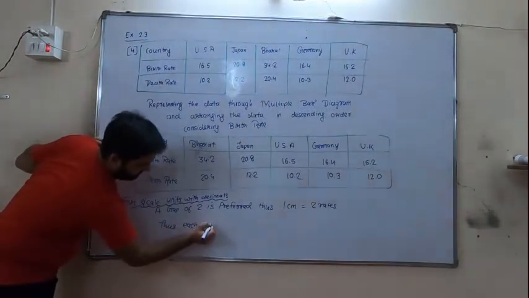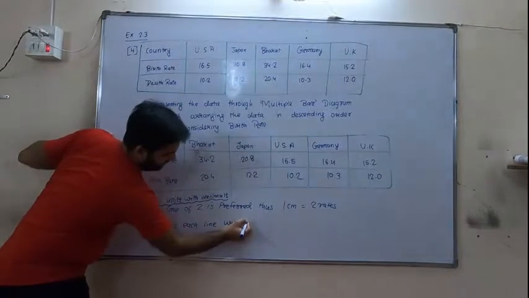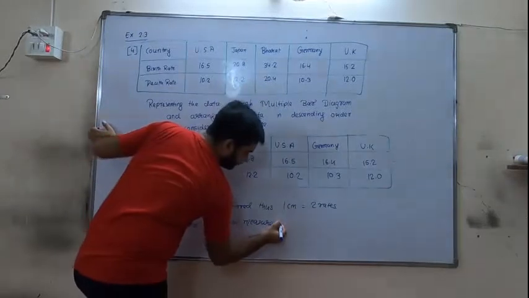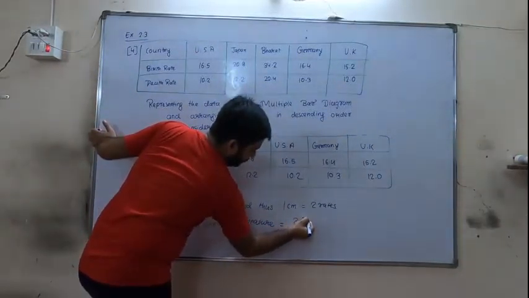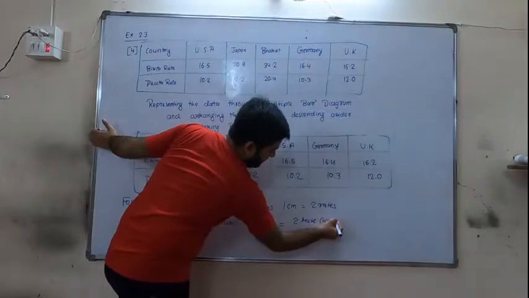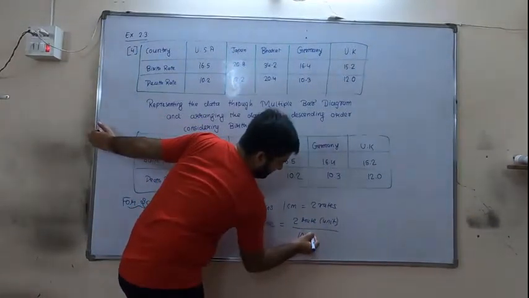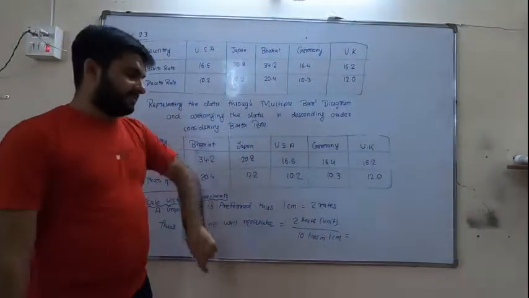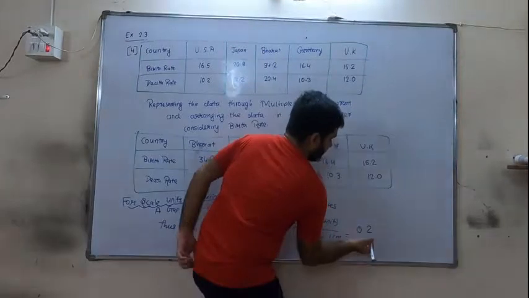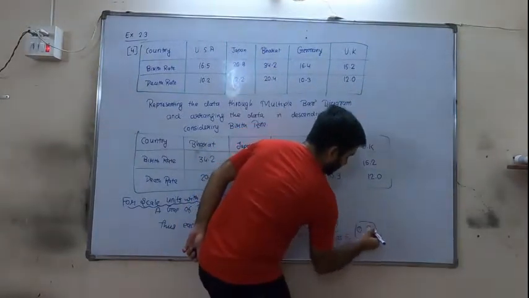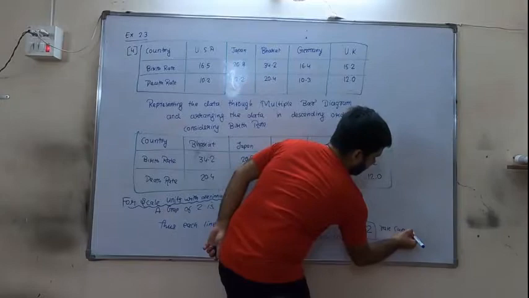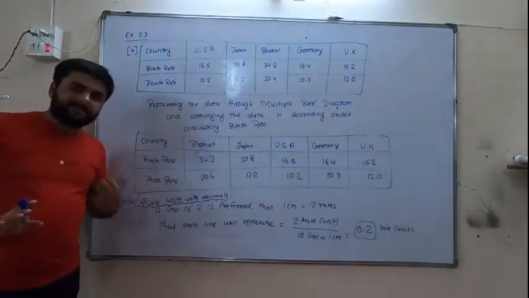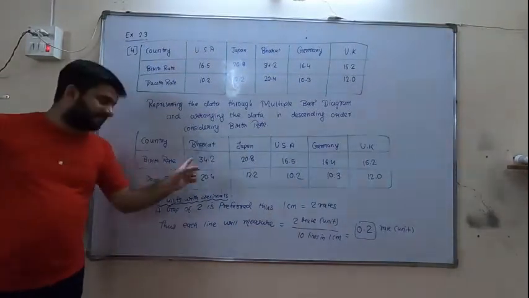Thus, each line will measure 2 rate, that is, unit divided by 10 lines in 1 centimeter. Our graph is of 10 lines in 1 centimeter. So each gap will mean 0.2 rate per unit. Our graph is having decimals, friends. Please understand it clearly. Our graph is having decimal points.